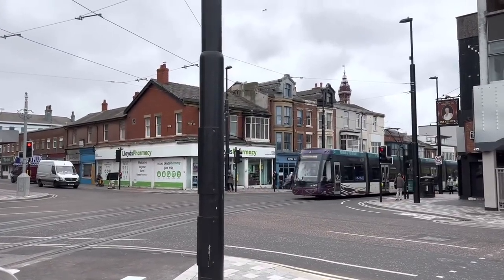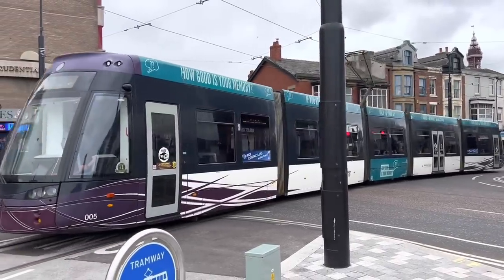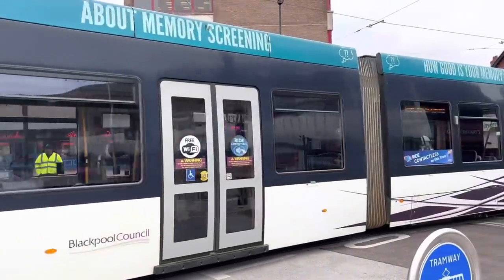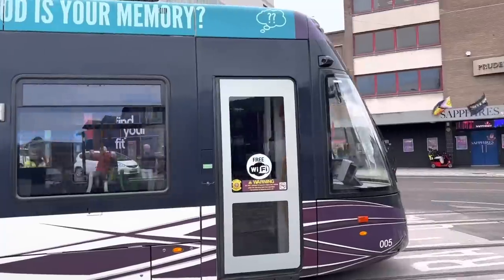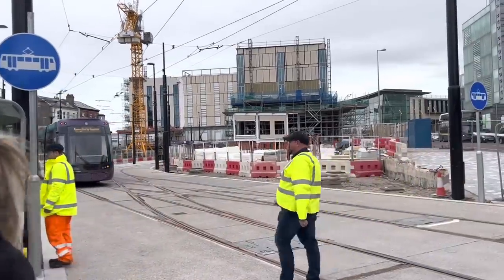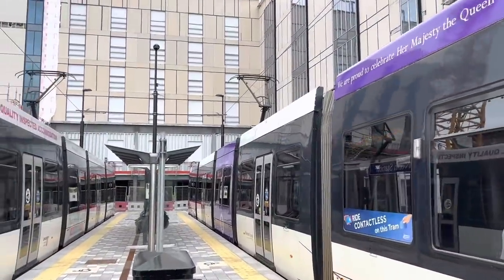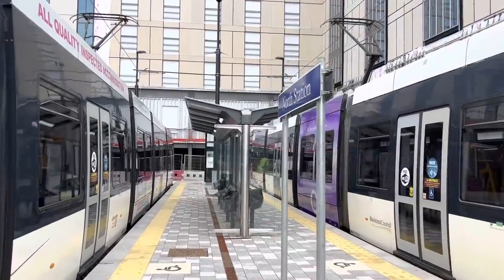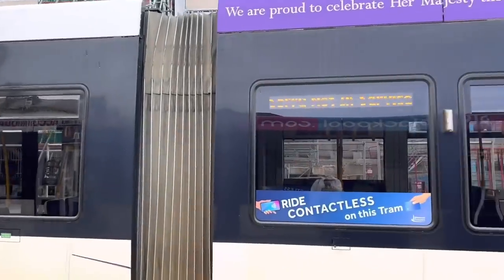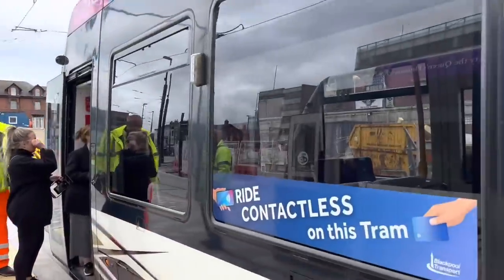Here comes our tram — apparently we are going to get on this one, so the lady says! It's very, very posh, it's really lovely. I don't think many people will have been down here and actually looked at the new north station tram terminus. You're going to go under there in the direction of the station. We're just negotiating whether or not we can get on the tram. That's how close you now are to the tower — it's all very exciting.